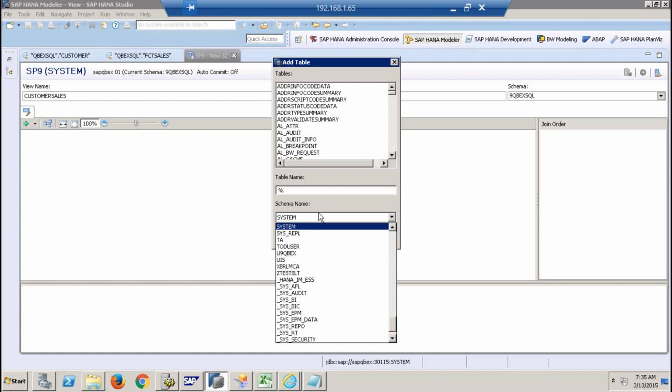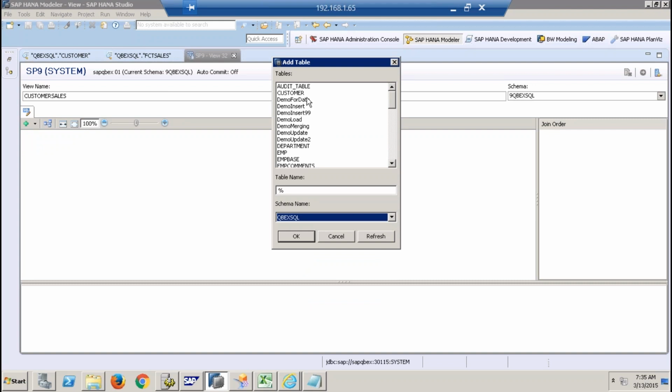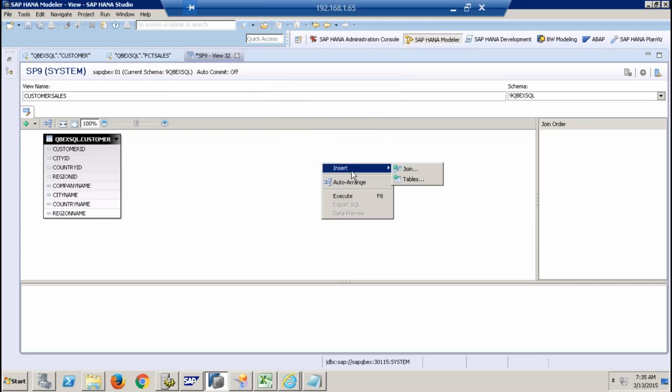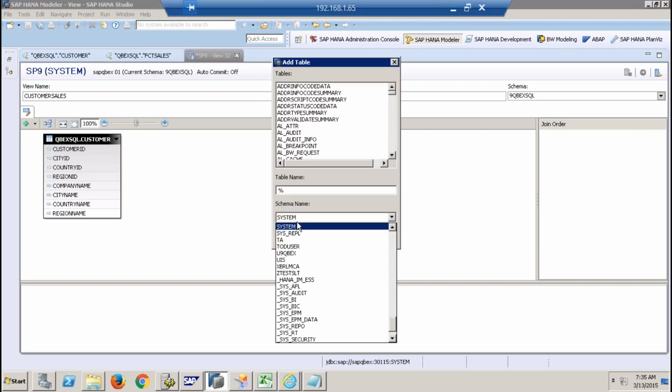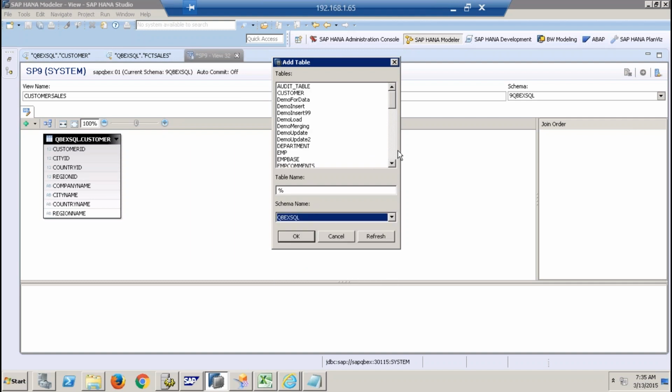Insert table: I would like the tables from schema cubex SQL. One is the customer table. Next is your fact sales.